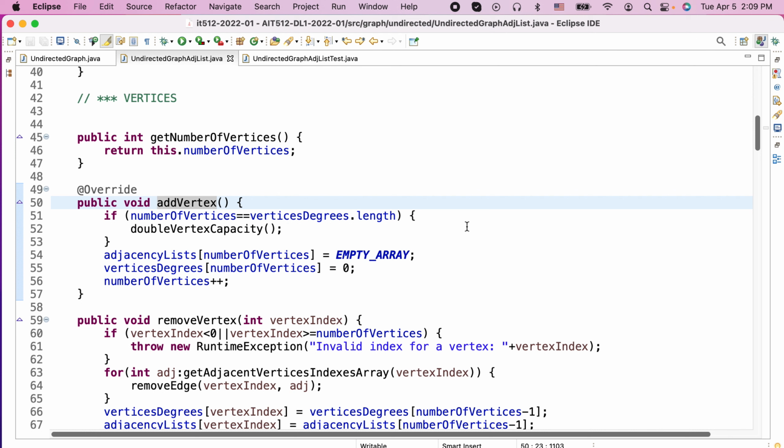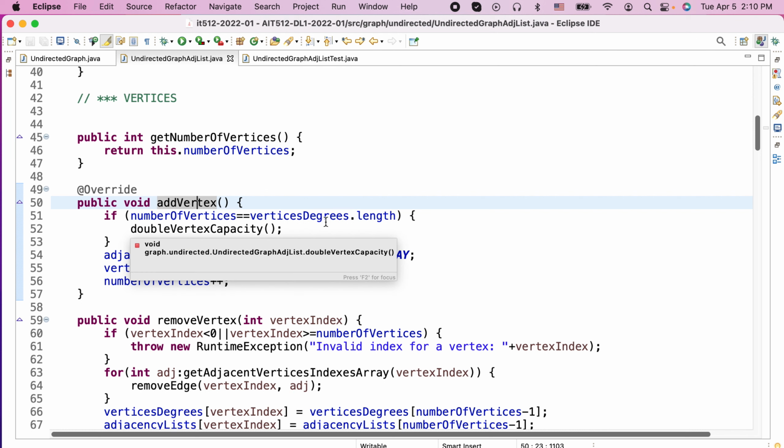So I double the capacity, so I make space for more vertices. We'll discuss a little bit later how we double the capacity, but it is similar to how we double the capacity for all dynamic capacity arrays. It's just that we put the code explicitly in our graph code.